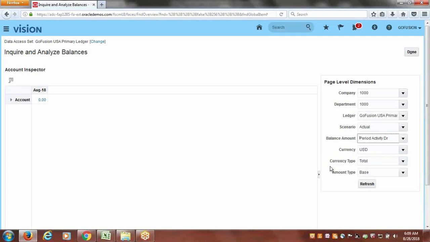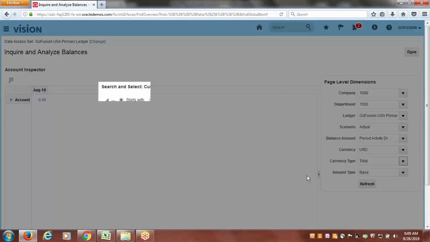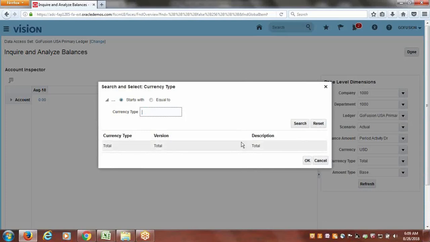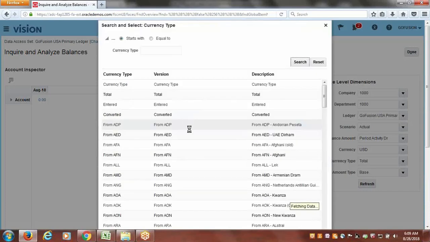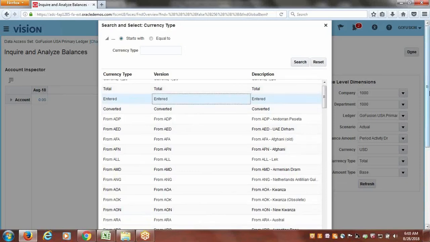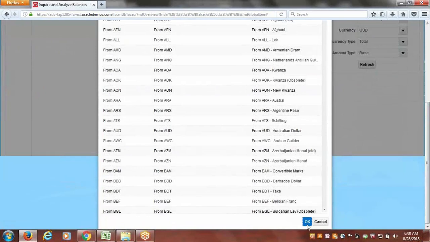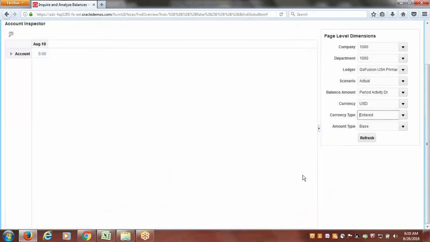Currency USD, currency type total, or entered, all these values will be available. You can select entered balance or total or specific from currency. You can just go with the default entered, in which currency we entered the transaction, the same currency.